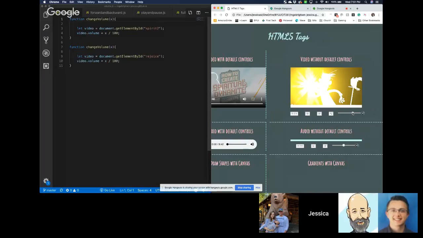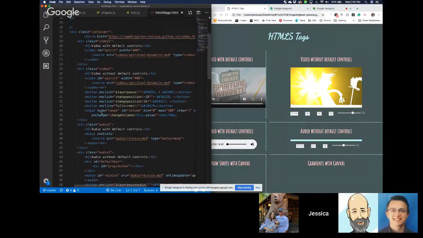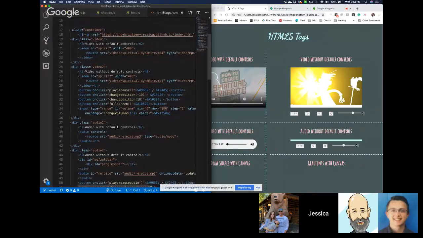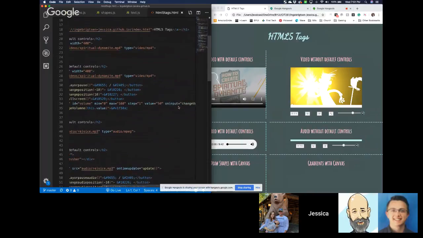So this is just a video slider. It is based off of an input type. So the type is range. Min is 0, max is 100. It goes 1 at a time, and then I have it just start off at 50.